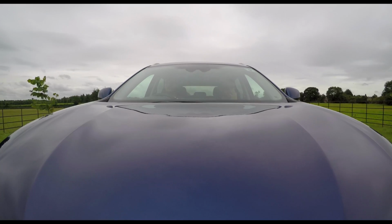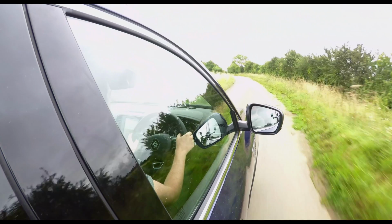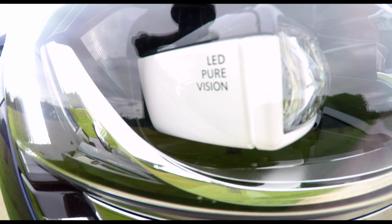Now, interestingly, this car comes with a new CVT gearbox. It's the first CVT auto that Renault has made in a very, very long time. And I know that these gearboxes tend to get a bit maligned by the press and by drivers and, well, pretty much everybody. But this one is quite different. It uses a different design to most CVTs, and so it feels much more responsive, much more natural. And whenever you put your foot down, it doesn't go, "Argh!" which can only be a bonus.